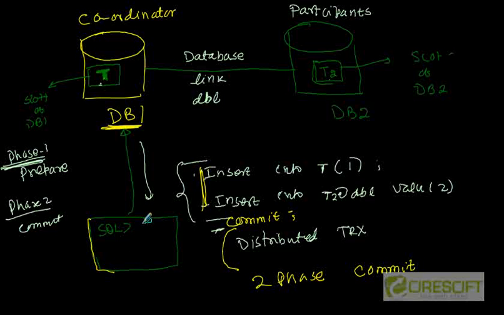It may also happen that after phase 1, in the preparation stage, everybody says that we are going to commit, but for whatever reason the network link from this coordinator to one participant is disconnected, and the coordinator never gets back whether that remote database has committed or not. In that case it is an in-doubt transaction. Next time we start the instance, the RECO background process, if you remember, is going to start and resolve this in-doubt transaction and complete the two-phase commit. Either it will commit or it is going to do a rollback.